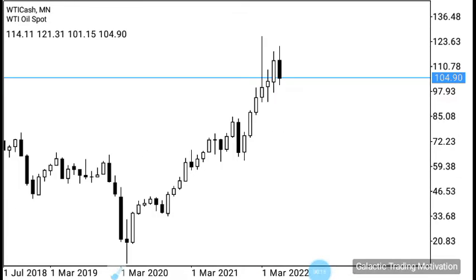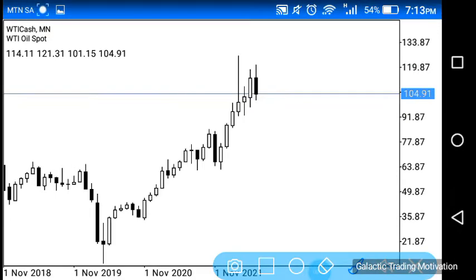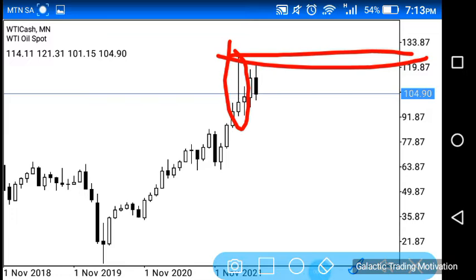In front of me is the monthly chart of WTI oil, and I can see that we had this candlestick over here, which is a liquidity candlestick, and that tells us that in the future, price has to reach that point where that candlestick ends to grab the liquidity that is sitting up there. Similarly, we also have this candlestick over here, which is also a liquidity candlestick, and we know that sometime in the future we will see price heading down to this level as well to grab some liquidity.